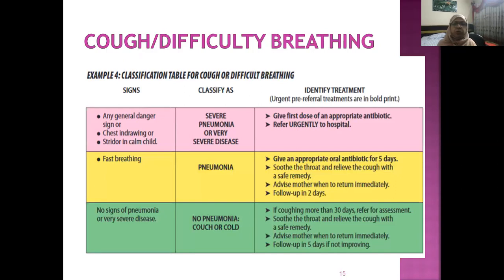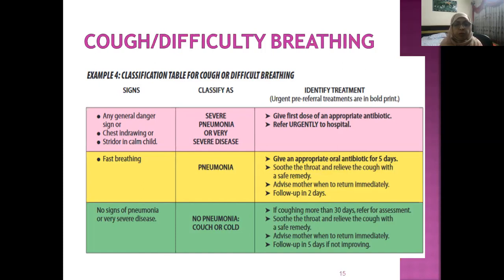Here, before going to the color coding charts, I want to tell you, you don't need to examine a child as per IMCI with the stethoscope for cough and cold and difficult breathing. For the whole system, you have to ask, you have to listen, and you have to look. But you don't need to examine the child for IMCI. So what you have to do, you have to ask for general danger signs. And you have to listen. And you have to look. What you have to look for, I'm going to tell you.